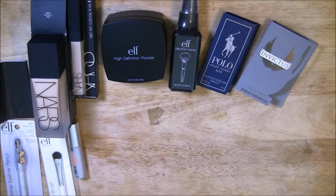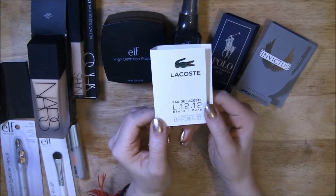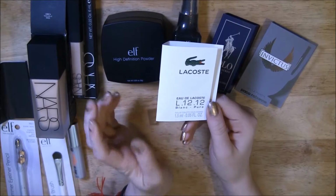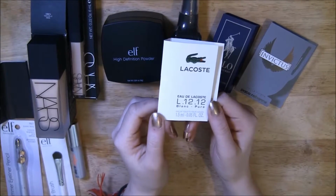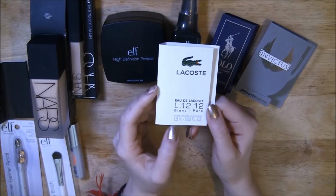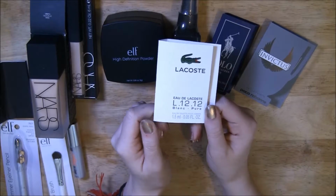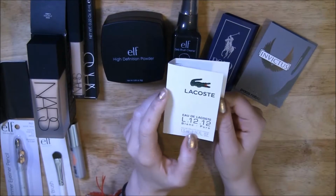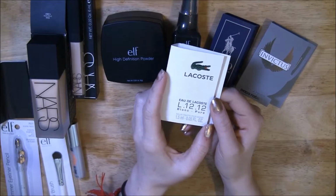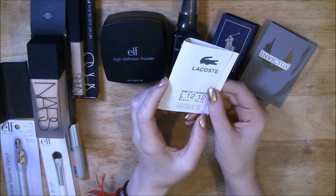Okay. Alright, so when I was in high school, the majority of kids at school wore Hollister, American Eagle, Abercrombie and Fitch, Hot Topic, Old Navy, Gap, you name it. But every now and then you'd see a kid with Lacoste, and even my cousins really liked Lacoste. I personally wasn't really into the whole polo look at the time, so I never really got into Lacoste.